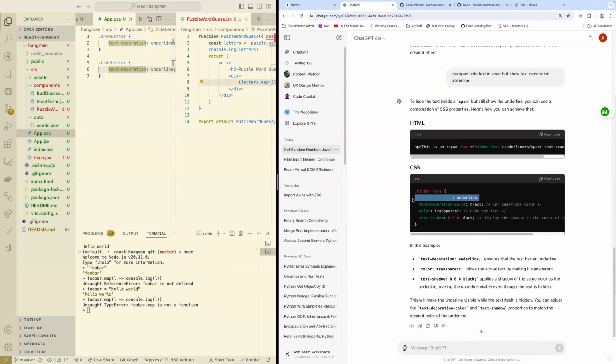For hidden text, we set text decoration to underline, which is what I want. We set the color to black. It's probably black by default already, but this certainly won't hurt. Color only affects text. Background color changes the actual background color of the element. So this will actually make the text transparent. And I guess this is adding some text shadow.